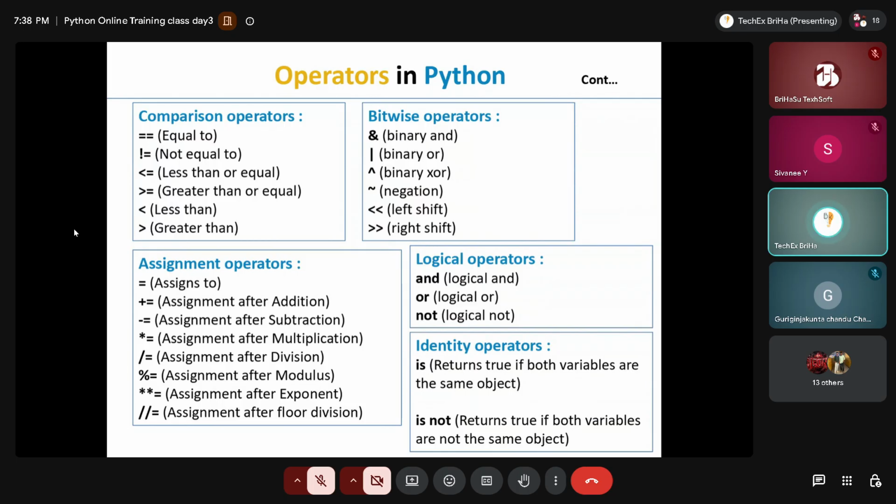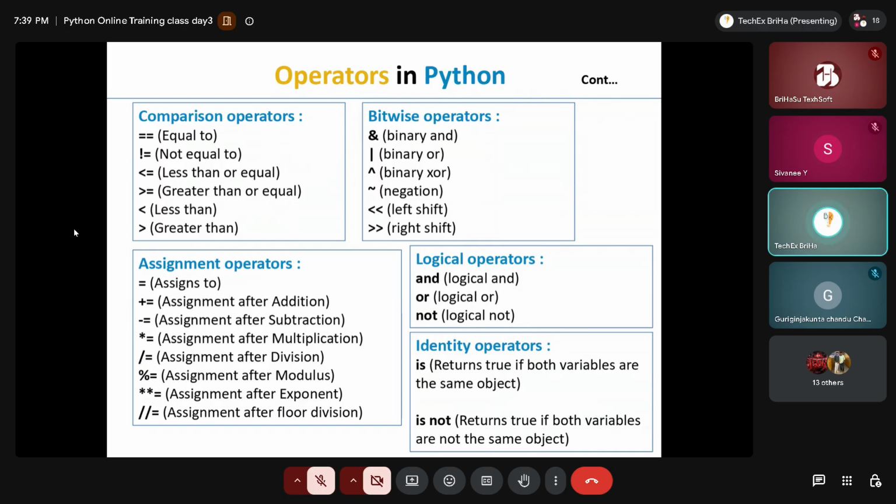So there are a lot of compound operators, that is plus equals to, minus equals to. We are not simply adding 5. I'm adding X plus 5. So already X has 5. I'm doing X plus 5 to the same location. That means 5 plus 5, 10 is added. So X plus equals to 5 means X equals to X plus 5.